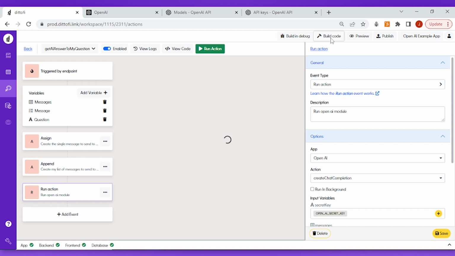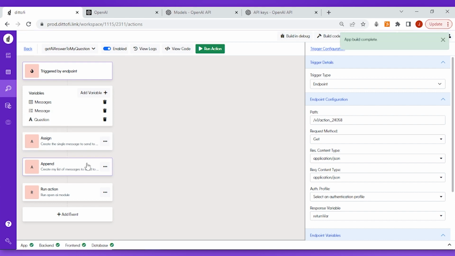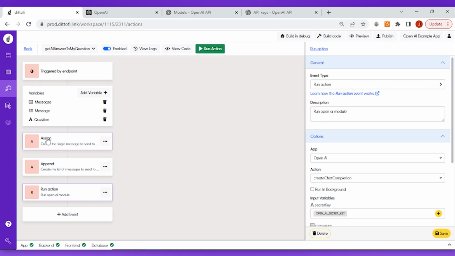And while the code is building, just a quick recap of what we've been doing so far. So first of all, we are going to trigger this particular action by running our endpoint. Next up, we have a list of messages, which is empty. We are then going to push into the list of messages a single message, and this message is going to be sent over to the AI with the following information. We're going to have the question, tell me something about music.